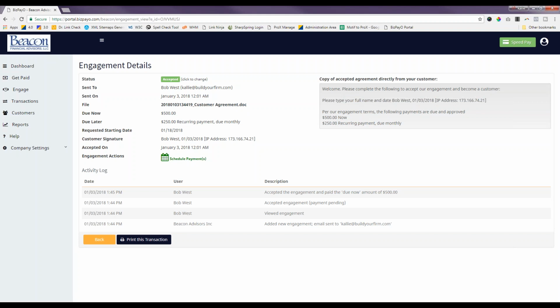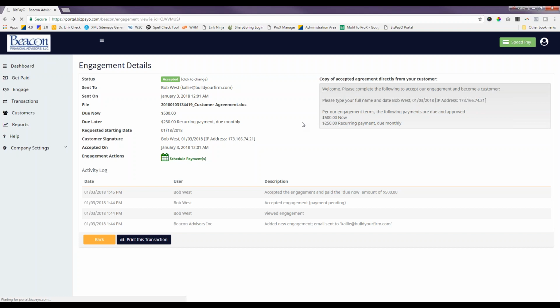The system is going to automatically bill him every single month since that's the agreement that we set. I can change that if I want to make it quarterly payments or annual payments. You can customize that completely. But the point is, in a simple step, I was able to send this engagement out, and when he accepted it, I now can set up the recurring payments, and I have everything basically, like I said, sort of set to autopilot. I don't need to be chasing him every month to make payment to me or keeping track of all of that. It's all done inside the system.